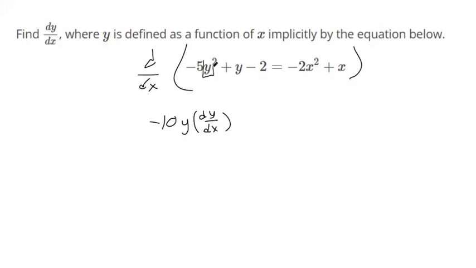But then what's the derivative of y with respect to x? We don't exactly know. It's not explicitly stated, right? So implicitly we can leave that as dy/dx. We don't know what the rate of change of y is with respect to x, but we at least have a symbol for it. Same thing here. The derivative of y, the 1 comes down, multiplies, then it gets reduced by 1. So that's going to be a 1, but then times dy/dx.